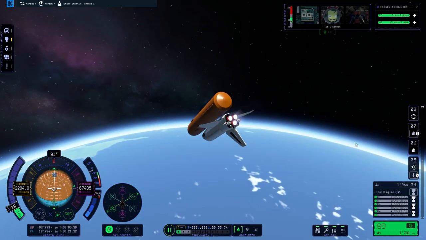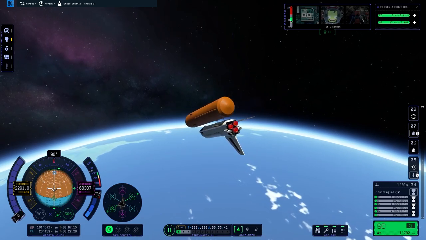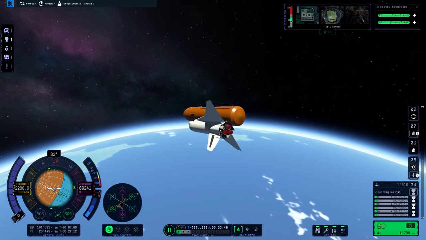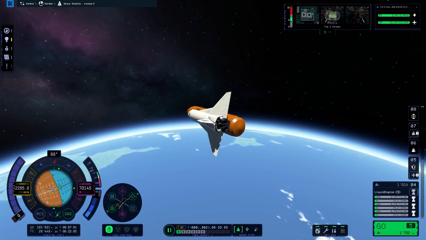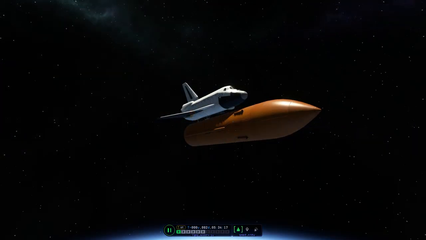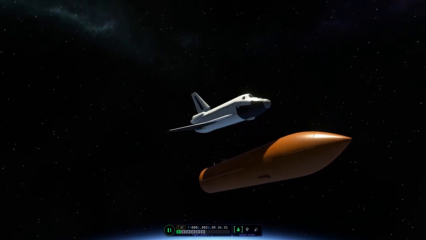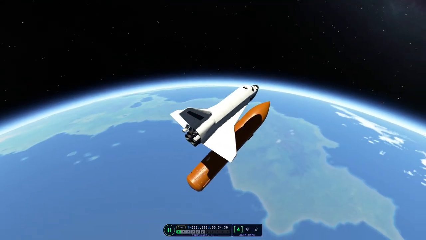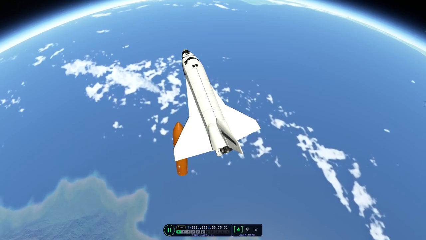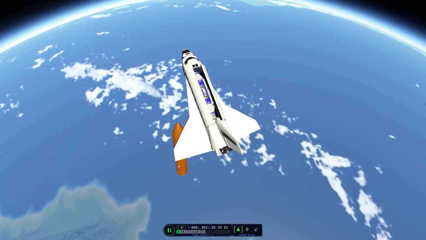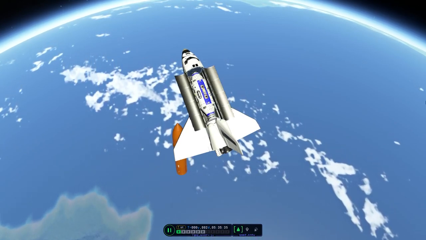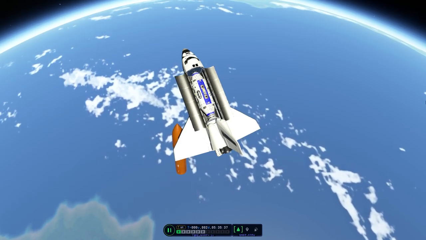But we're nearing tank separation and we roll over and we will separate the big orange tank. Here it goes. It could have gone smoother, but it worked, so yeah, why should I bother about it? It worked. Then, revealing the payload, the space station choice, which is misspelled on purpose.